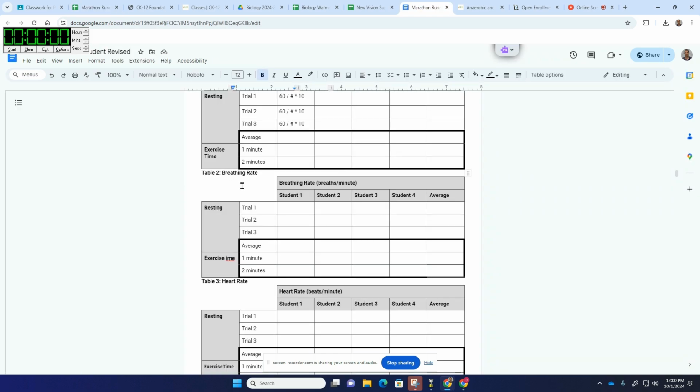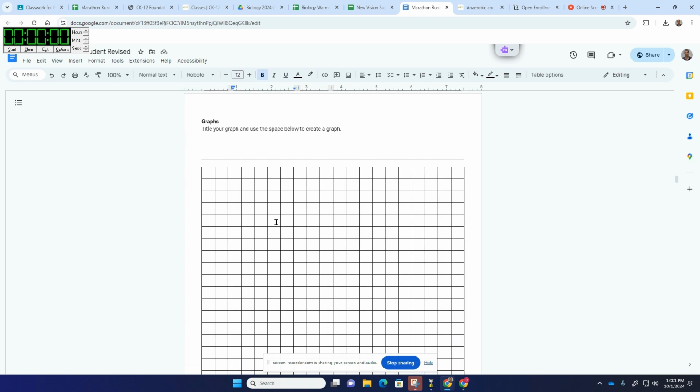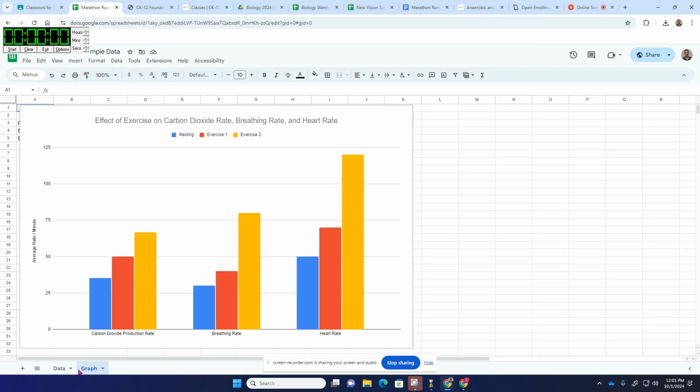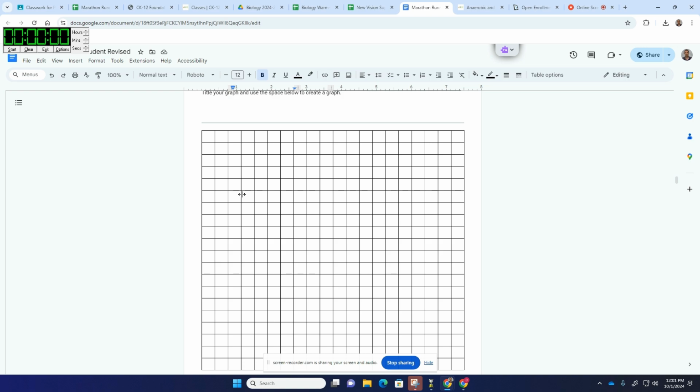So that's going to be your data table here. You won't fill in every box if you use that, and that's fine. Just use the ones that are filled in. And then we have your graph, which once again, you can see the example on that document that you open. It is a tab at the bottom that says graph. Now this is an example. Do not copy this graph. It's not right. You will need to adjust your scale and put in obviously your numbers. But that is sort of what you can expect your graph to look like.